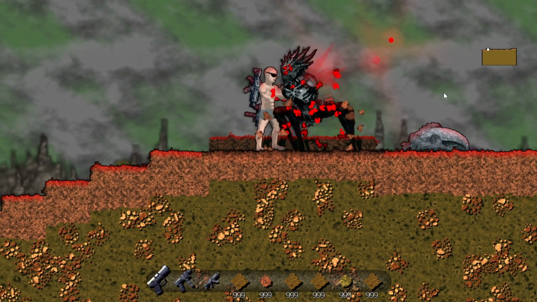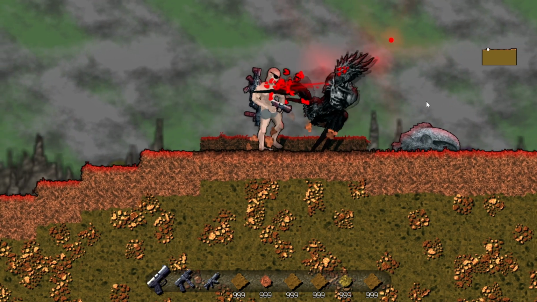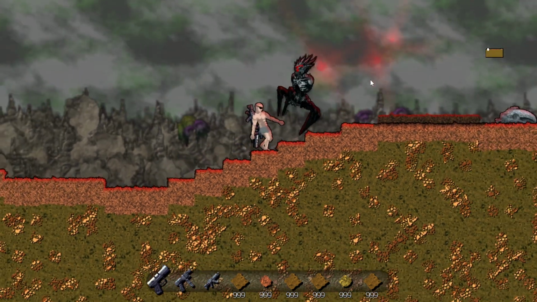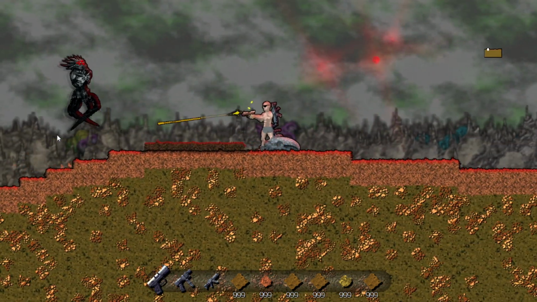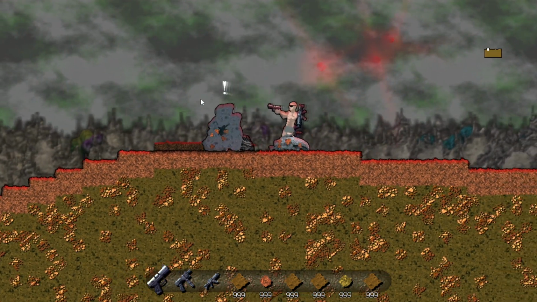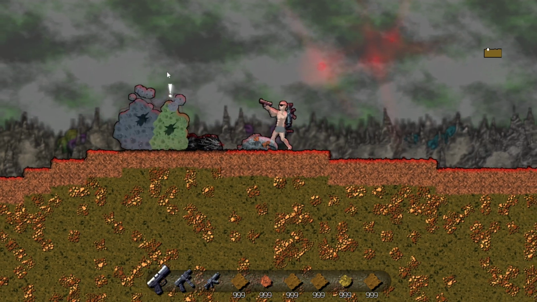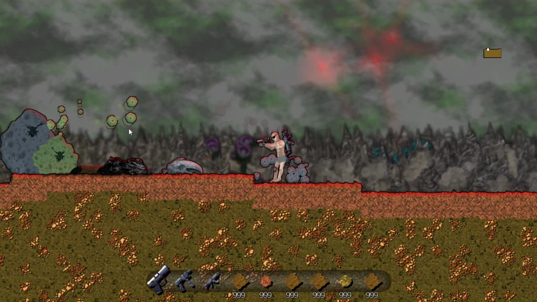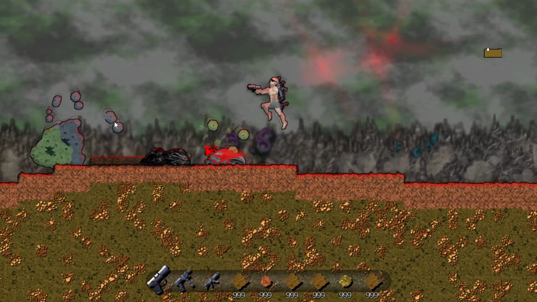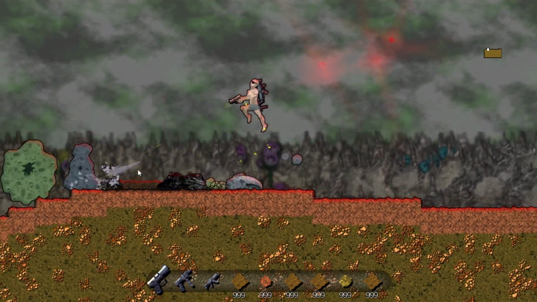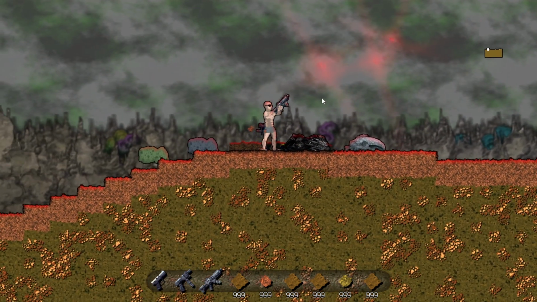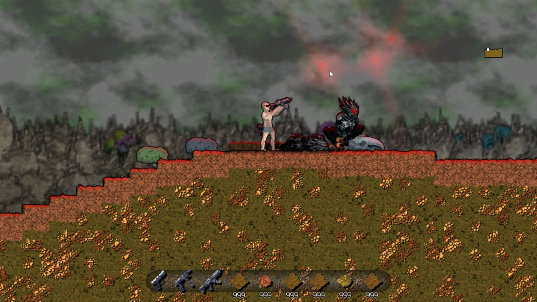They will scream towards you and you get stunned. Then there's a slime. And it's always fun to see them battle each other.